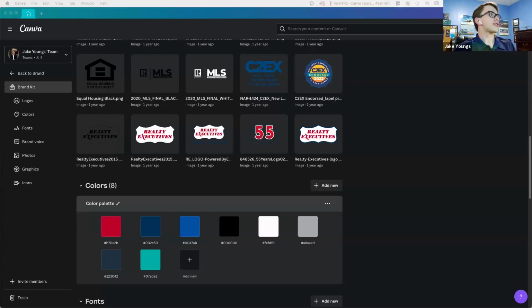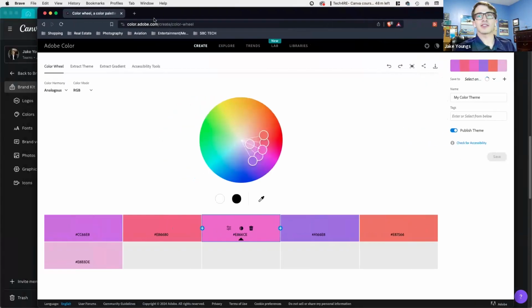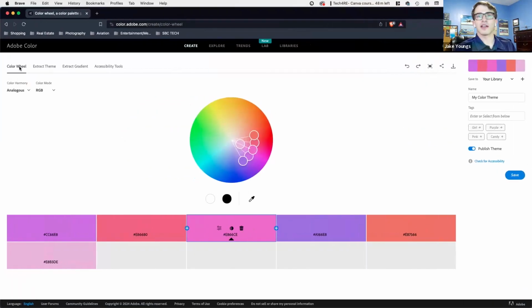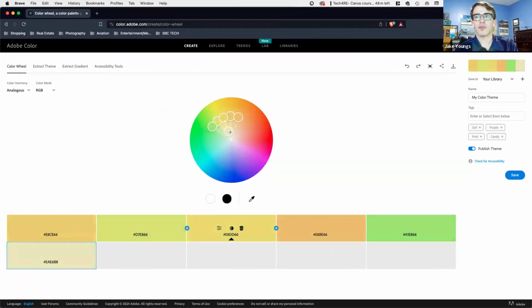But real quick, I want to show you something that I found the other day. If you're trying to figure out ideas for color branding, Adobe has this really cool system called Adobe Color. And you can come in here and pick a specific color that you want, and then it will match up all the different colors that look similar to it or would match along with it. So let's say you're right here and you want to go with something a little bit more yellow. There's a whole bunch of different colors that would match along with that.